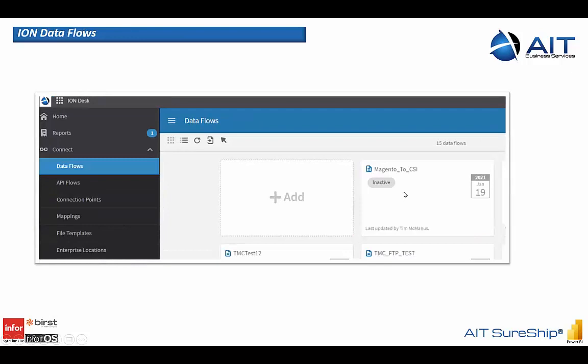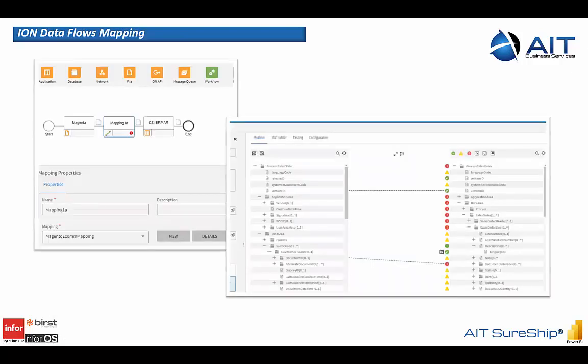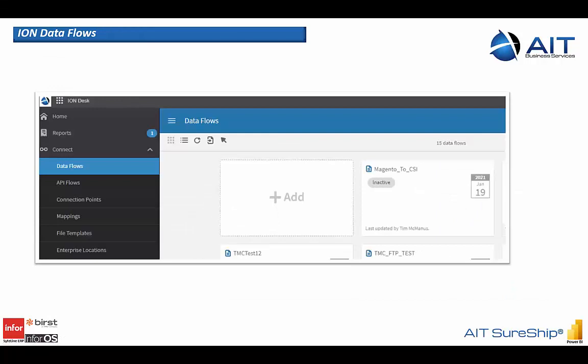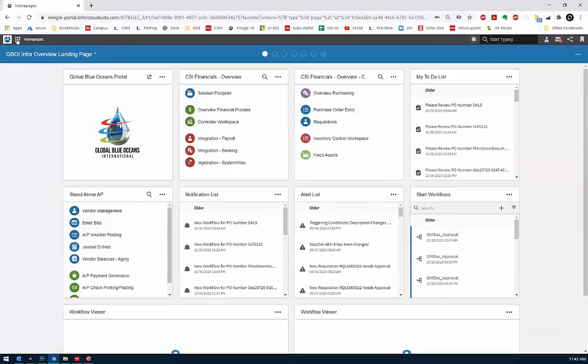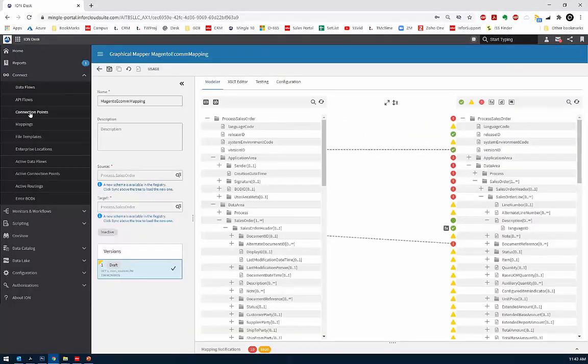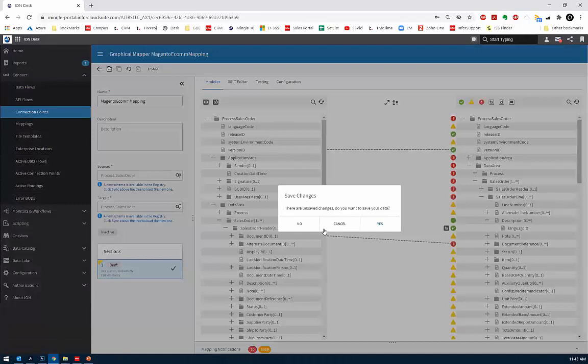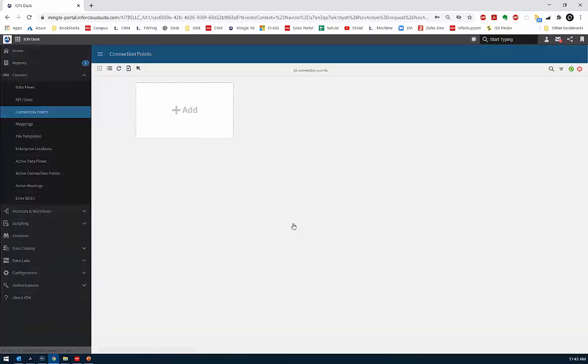If I go into that, from there you actually go into data flows, excuse me. And I realize I left the slide off for that. So let's just go in here, look into ION Desk, go into my connection points, and I don't want to save anything there.